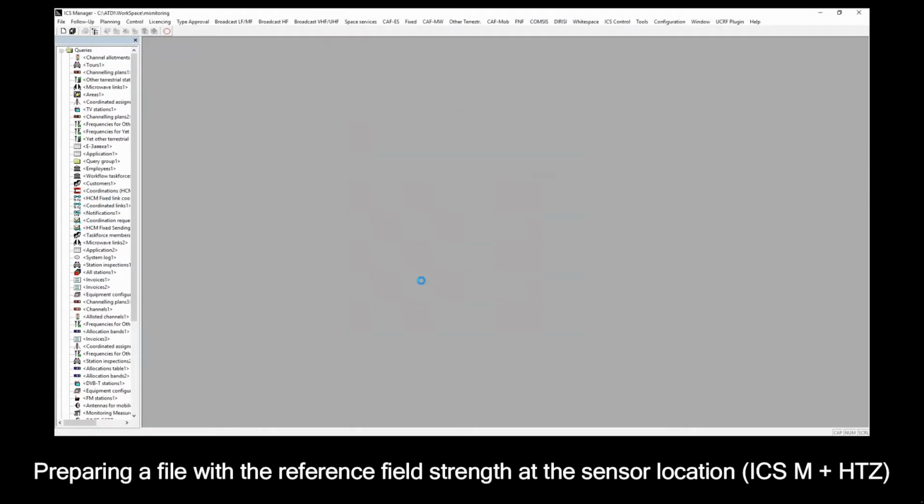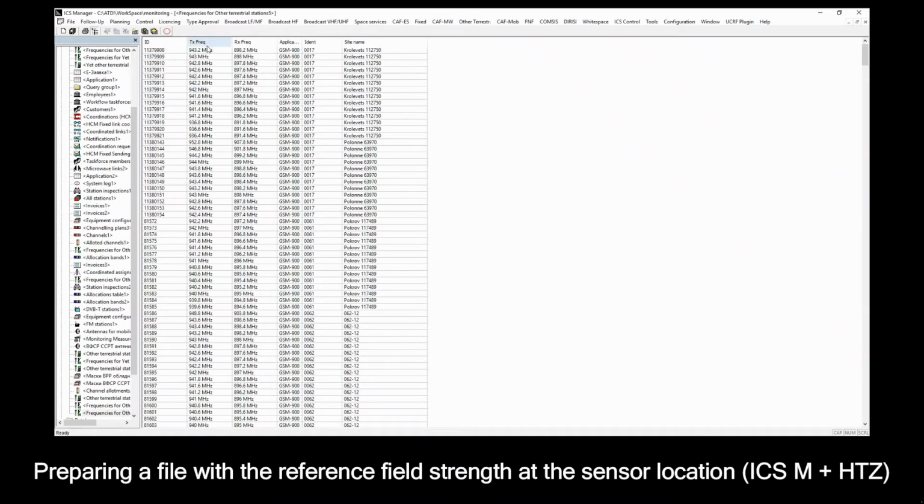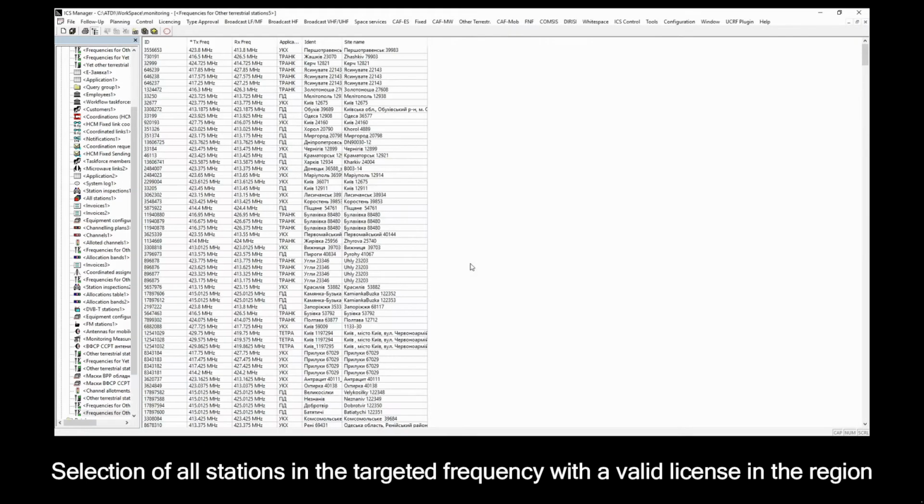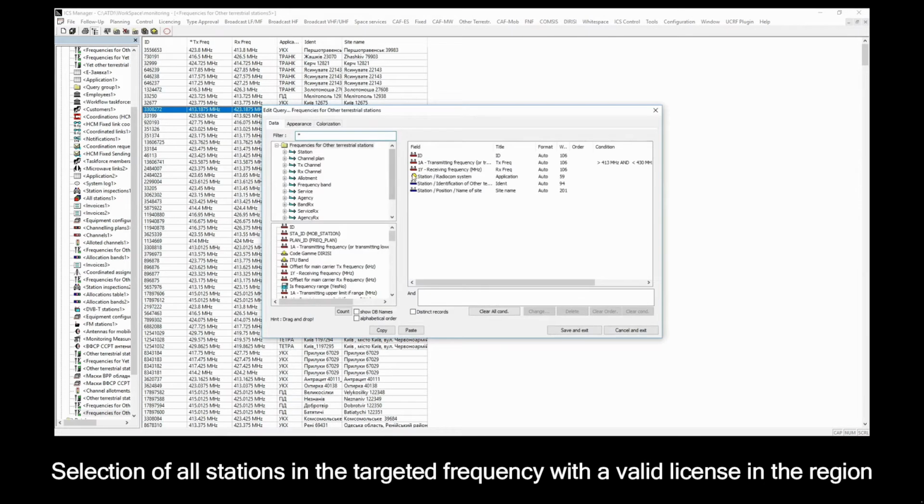For that, we will export some of the assignments based on some conditions. So here the condition is the frequency. And the assignment shall have a valid license in the region where the measurements are conducted.